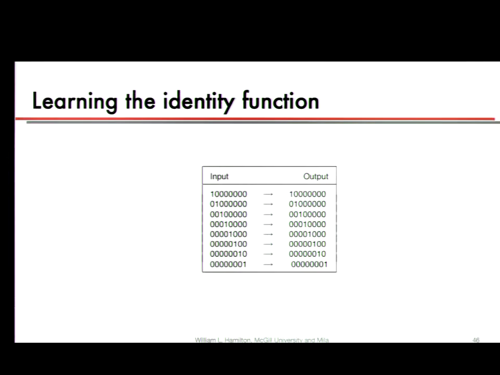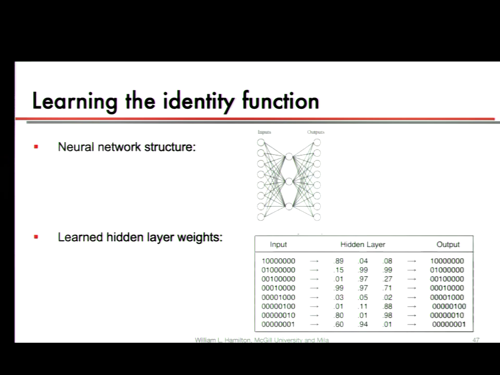And what can this actually look like? Well, for example, you can think about what a neural network might have to do to, say, learn the identity function. We won't go into too much detail here because we're running out of time, but you can actually train a neural network to learn this identity function. You can look at the weights on the hidden layer. It's kind of neat. It's not going to come to the same answer every single time, but you can see this neural network can learn all kinds of different ways to represent this identity function. This is a really simple Boolean function. This is just an example of the fact that these neural networks are really quite expressive.